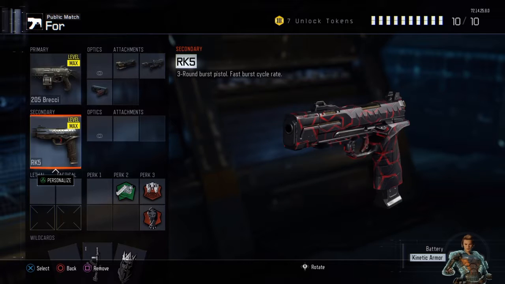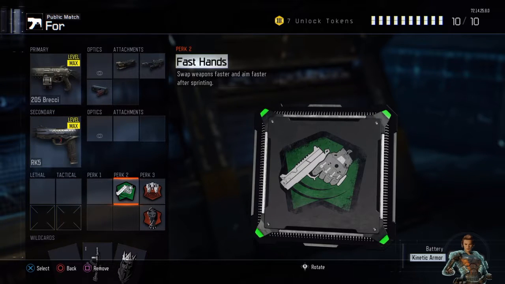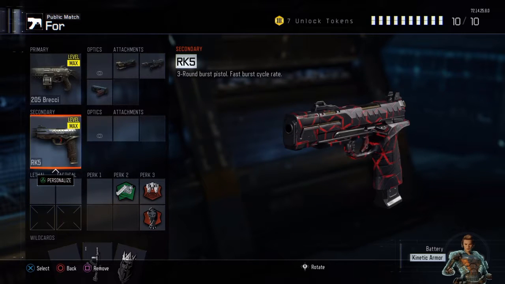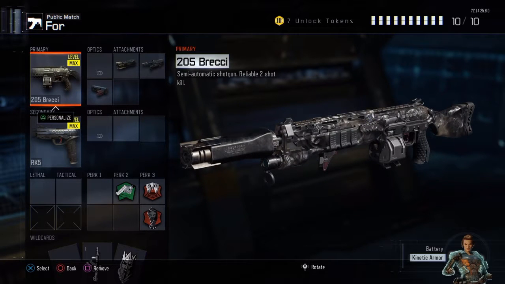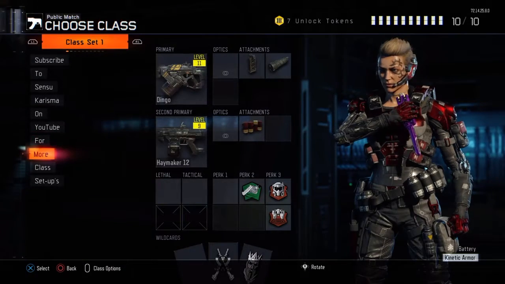Then for the secondary, I have the RK5, and then for the perks, I have fast hands, blast suppressor, and dead silence. But the reason why I have the RK5 on this class is because the Brecci's not a long range or a machine gun type of thing, but the RK5, if you use it right, can be. Let's move into class number 8.